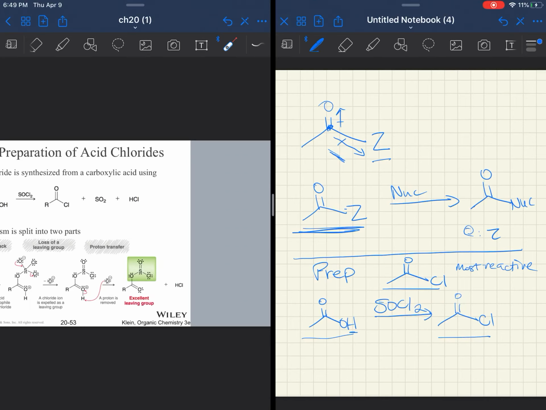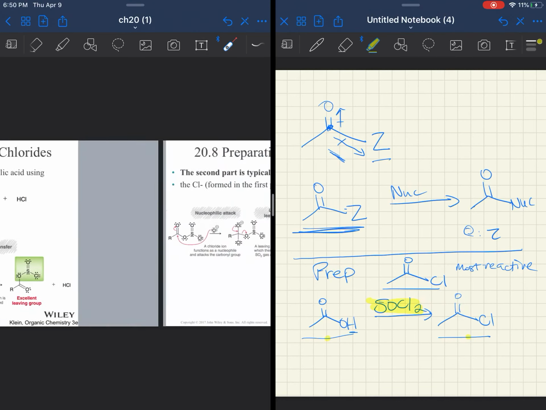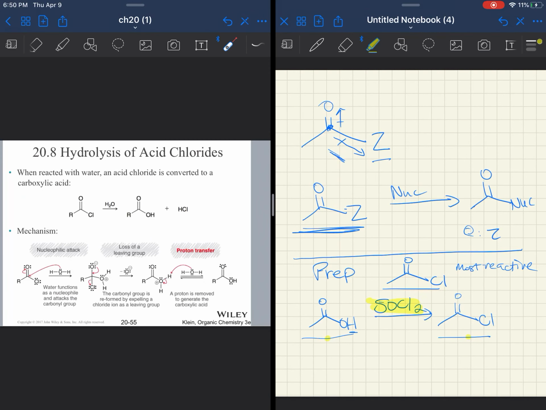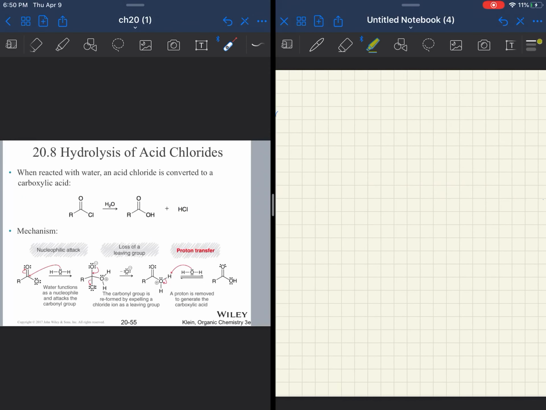If you like unique mechanisms, you see this one on 2 pages here. All I need for you to know is how to predict the product, and you need to know this reagent. This will come in handy throughout the rest of the chapter. Because if you can get to a carboxylic acid, you can get to an acid halide, that will open up the door for synthesis. That is the only preparation reaction that you need for acid halides.